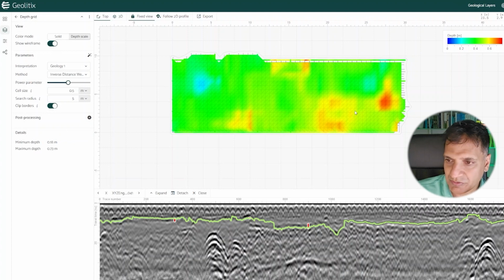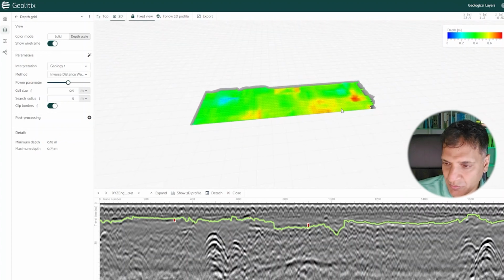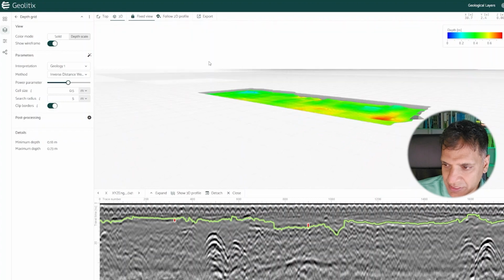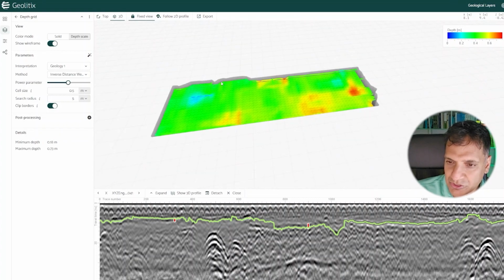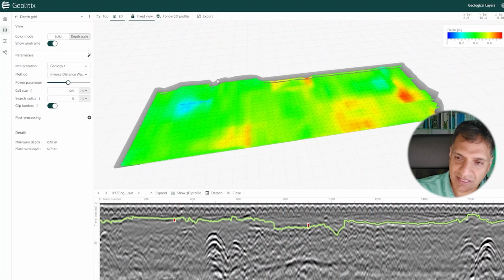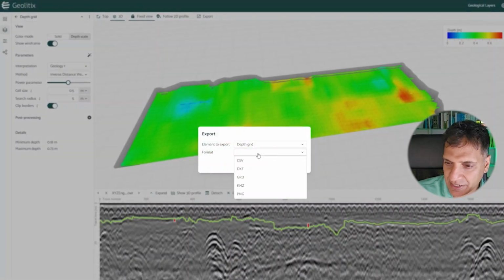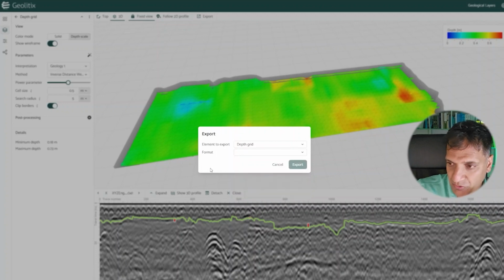There we go. All right, so we made a grid, which is fully 3D aware, of course. All right, we can see that all in 3D. And there we go. So had we georeferenced this and given it a lat long coordinate, we could simply export everything as a KMZ file. Right now we can do CSV, of course a DXF surface, we can do a Surfer grid or an image file that actually does have a coordinate file that goes along with it for GIS applications. So that's how we would map geology within Geolitics.